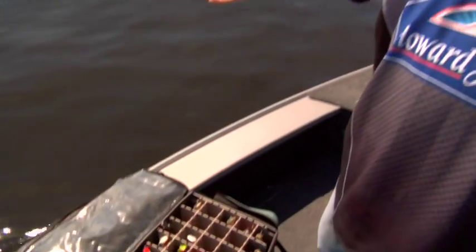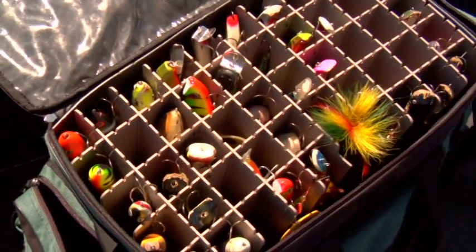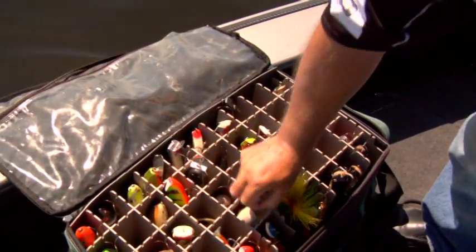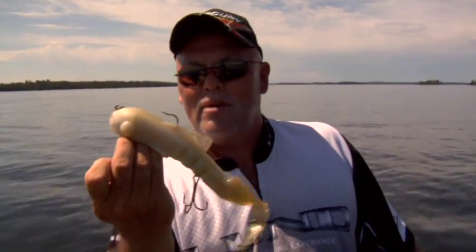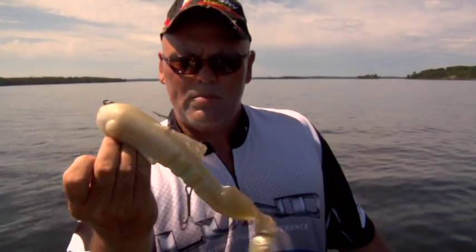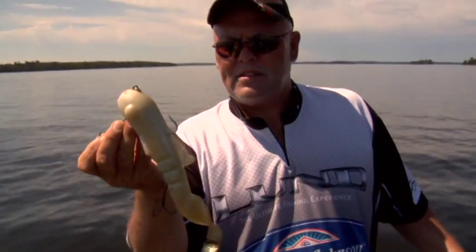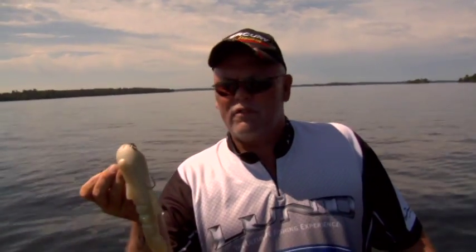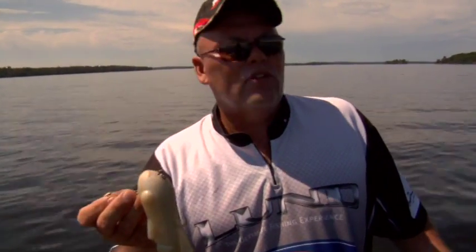All kinds of baits. People say it's the fish of ten thousand dollars. These are fun baits — big rubber, they look like an alien. We call them the bulldog. When things won't go, sometimes this is the lure to go to. It's got a big piece of lead in the head. You can fish it on the bottom, you can fish it like a jig. Don't be afraid to scent it up. A lot of times what I'll do is stick this in a Ziploc bag with a little bit of sardine oil, let it stink up for a couple days — smells but produces fish.